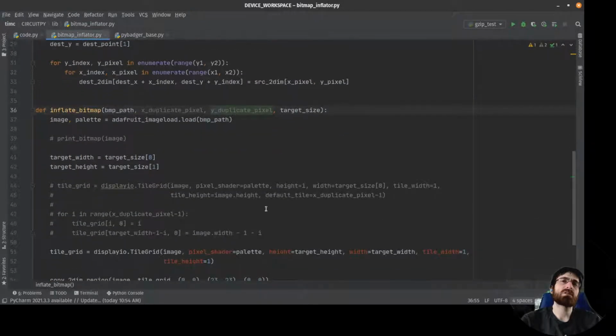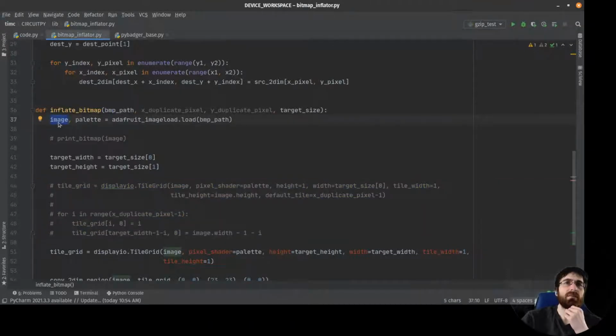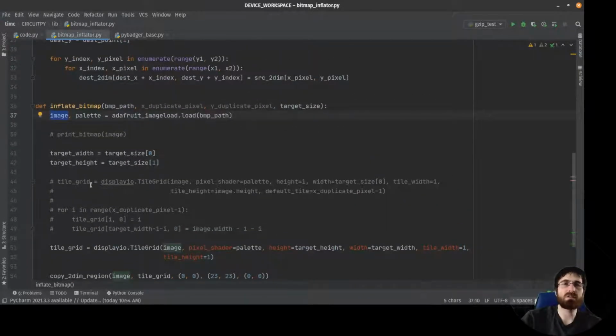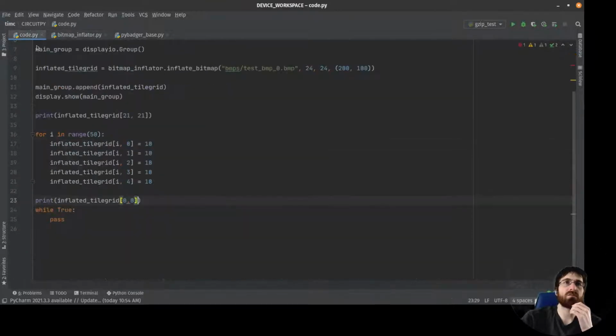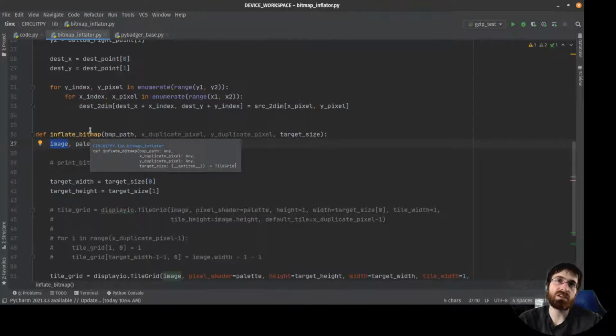This is so weird because when we did this one, it worked fine. We got the wider one and it copied over. So right now, the place my mind is going is maybe this image is not staying in memory. Maybe after we return here, this image is gone from memory, and therefore when it gets drawn on the screen, it doesn't know what color those pixels were, or the palette, even though it has indexes.